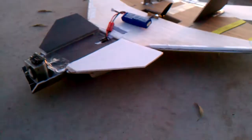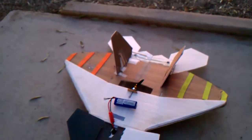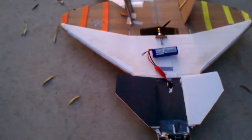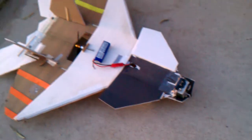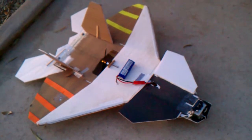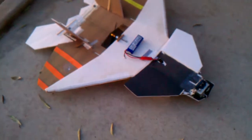So check it out, I put some canards on this thing real quick, just to kind of increase the surface area of the wing, give it a little more wing area, because I cut off the front and I put a camera on it. This was the RC Powers F-22 in my head, but I crashed it, locked the hatch, and said forget it — I'm going to do something fun with it.